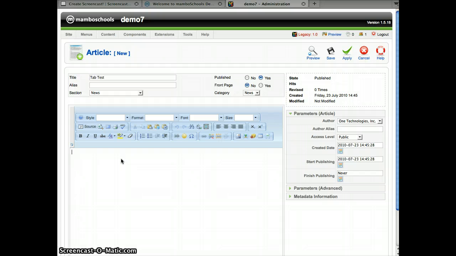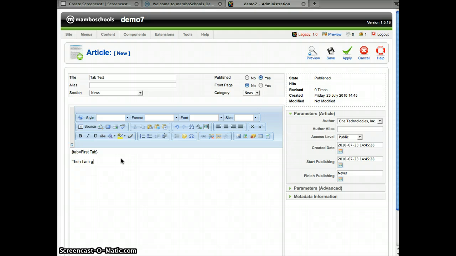Tabs are created by using what we call tags, and they're content tags. Content tags are called using the curly bracket. If you locate on your keyboard the P key, P as in Paul, and go to the right, you'll see Shift is your regular bracket, and then Shift is your curly bracket. So make sure you're on a curly bracket. You type it and tap tab equal, and I'm going to call this my first tab, and close the curly bracket.